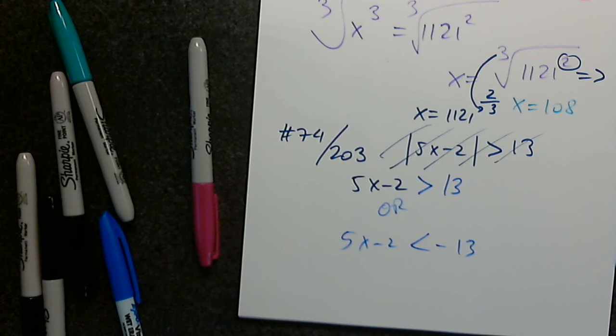So what's the difference? In between, outside. Huge difference. Two different concepts. One concept is in between. The other concept is outside. You cannot find a number that is less than negative 13 and at the same time greater than 13. Do not combine those two inequalities. I know it may be confusing. Do not attempt that, please.